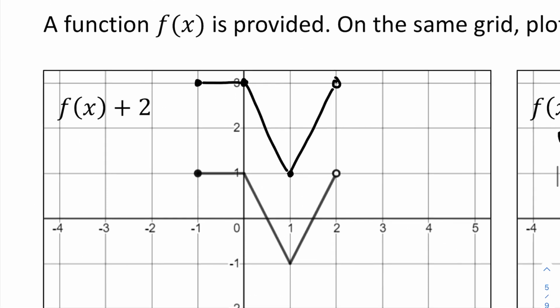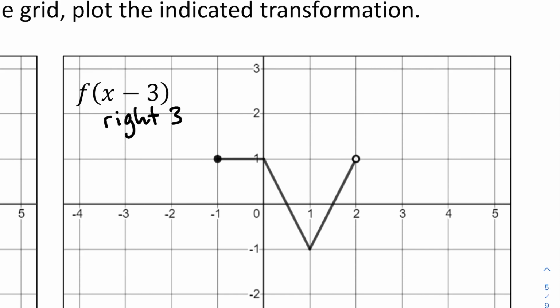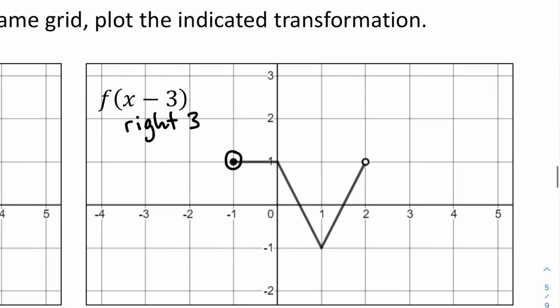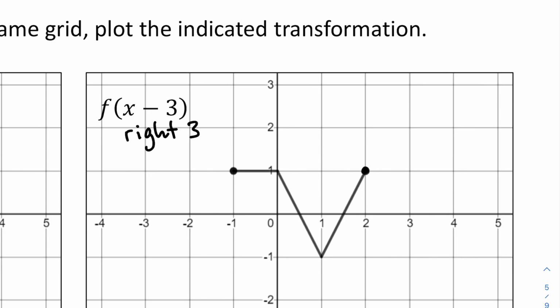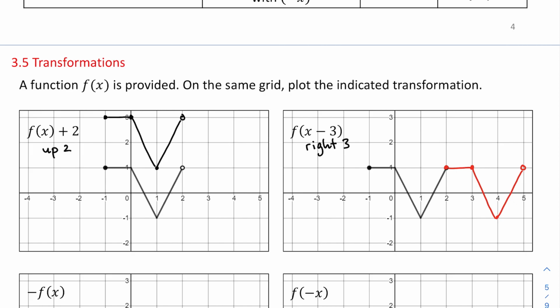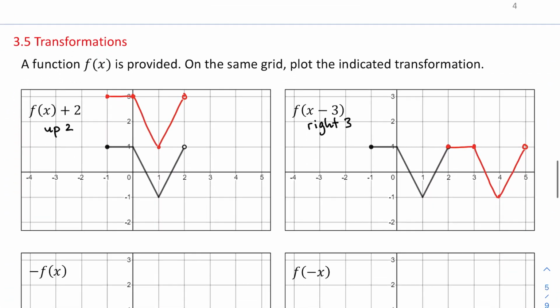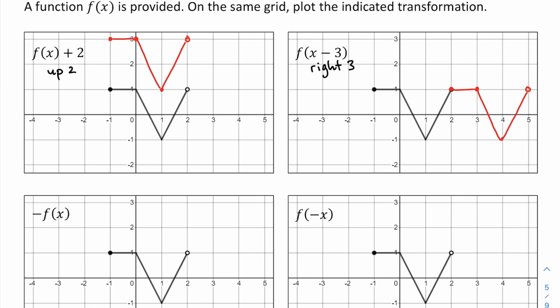Up here, this was an up 2 situation. Right 3. So I'm going to start with that point there, move it right 3. It's actually going to fill in perfectly where that gap is. Move this point right 3. It's going to be there. And then the v. I'm going to make this a different color than the original so that we can see that it's in fact moved. Okay, so the black graph was moved to the right 3 and it makes the red graph. In fact, why don't we do all of the new graphs red, which is different than we did up here, right? Up here, the parent was red and the new graph is black, so don't let that throw you off. Here, the black graph is the parent and the red graph is the new one.